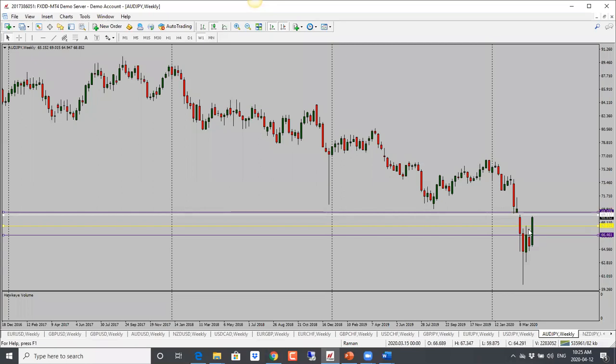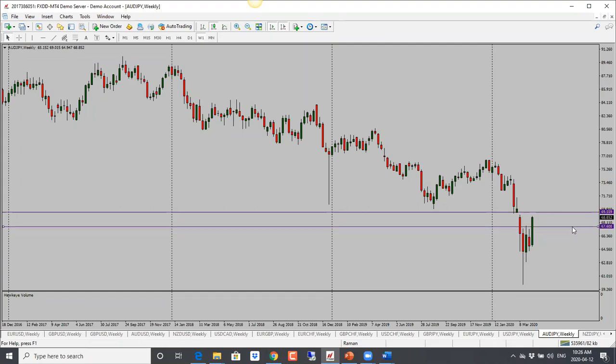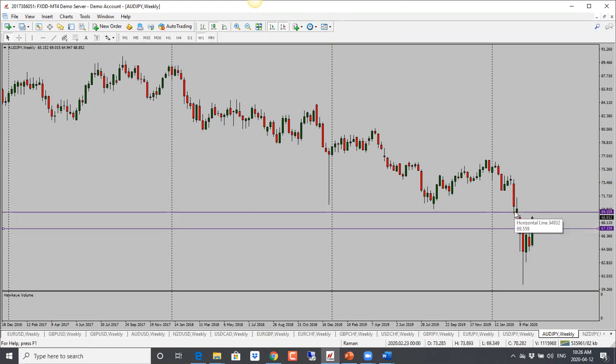Aussie yen here, this one, just like our Aussie dollar crosses, we see that price finally broke through this resistance level. So bias now is bullish here for Aussie yen, and we could get a potential pullback into 67.70 or 67.50. So watch out for that. And in terms of our target here, we are very close to the first target at 69.50. And then a second target here is 71. So bias is bullish for Aussie yen.